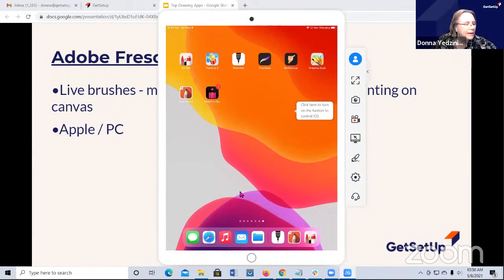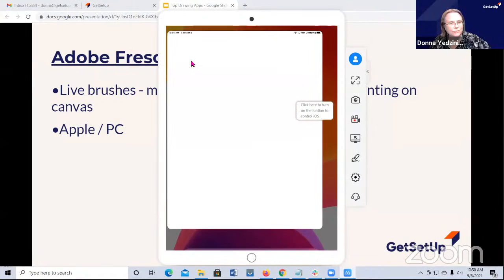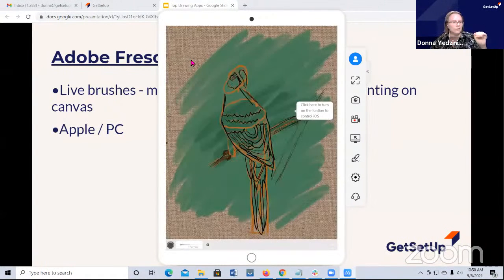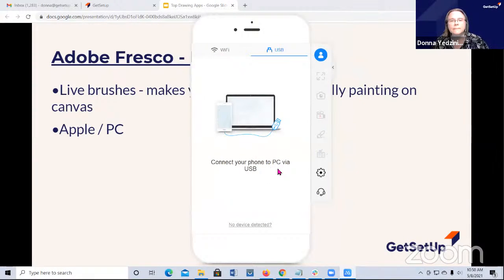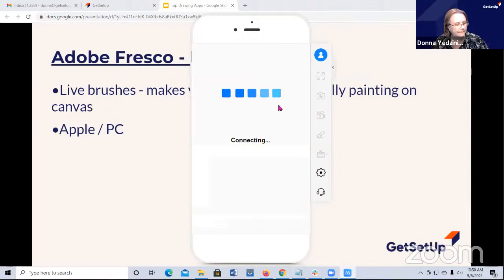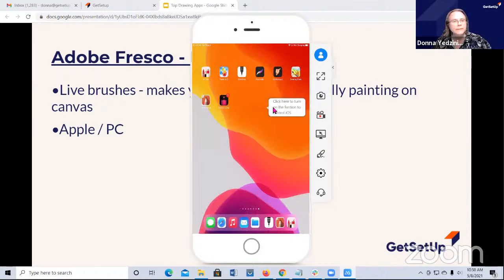This one's cool too. I like this Art Set. I don't think it's on Android. I think it's just, oh, wait a minute. I was starting to do my macaw. Let me get to the, oops. No, I just got disconnected. All right, let me get reconnected. Sorry about that.